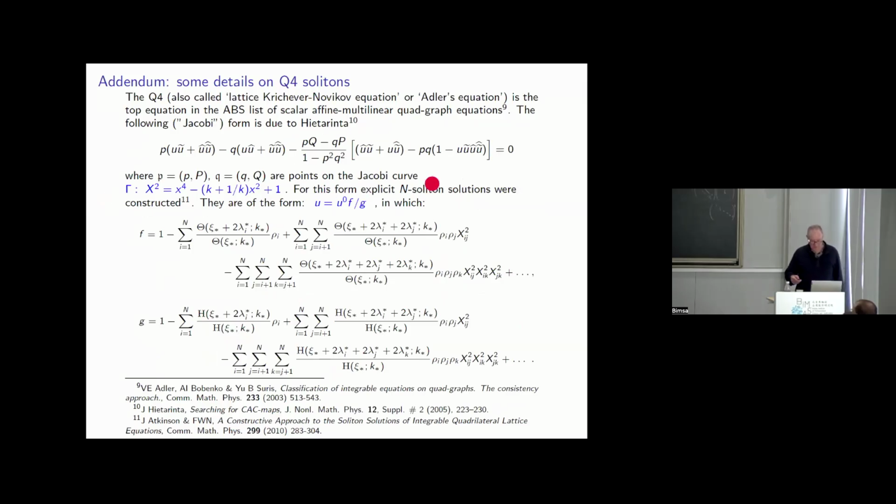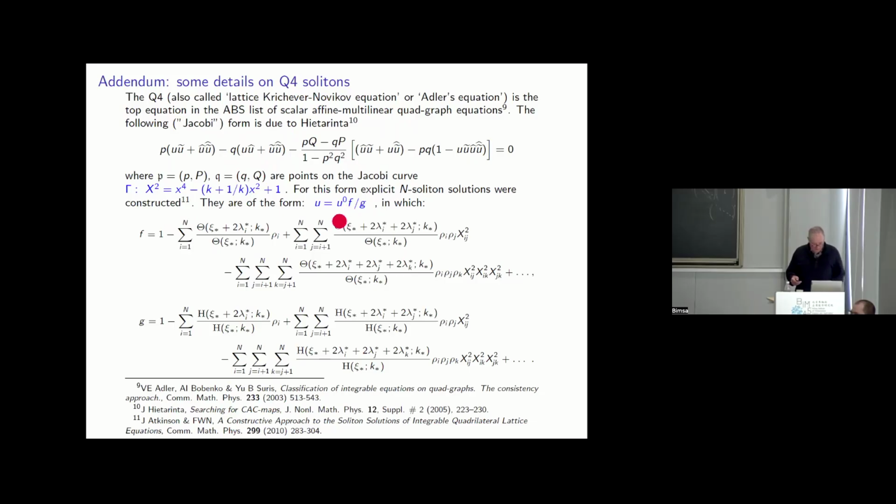So here's the Q4 equation. Actually, this particular form of the Q4 equation was due to Jarmo Hietarinta, who rewrote the Q4 of Adler. Adler's form is like the Weierstrass form, and this is the Jacobi form of the Q4 equation. They are equivalent, but this is in some sense easier to write down and also to study. Now, what do the soliton solutions look like as we constructed in our paper? They look in the following way.